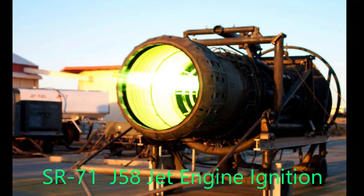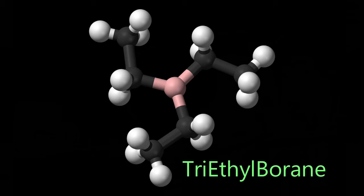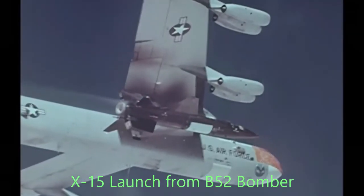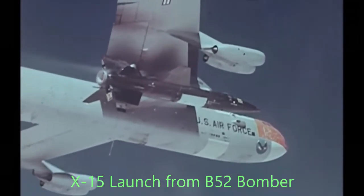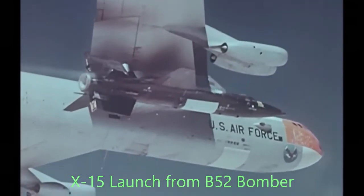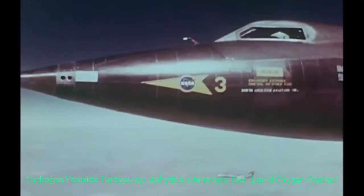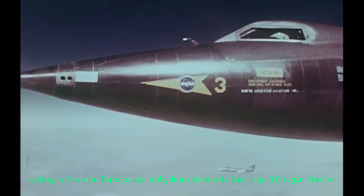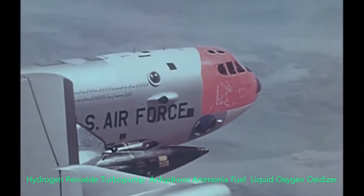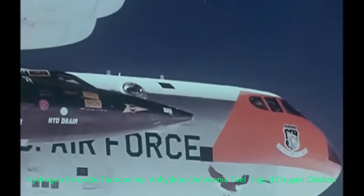This green flash is due to a chemical called triethyl borane. Triethyl borane was developed for the first restartable rocket engine, the XLR-99, used for the American X-15 space plane program. The X-15 was carried to altitude by a B-52 bomber, then dropped, at which time it would ignite its engine. The XLR-99 used anhydrous ammonia for fuel and liquid oxygen for oxidizer, with a turbo pump powered by the breakdown of hydrogen peroxide over a catalyst bed. This is very similar to the V-2 engine designed by Werner von Braun, but the V-2 used ethanol for fuel — which the soldiers kept drinking. Should have gone with the ammonia.